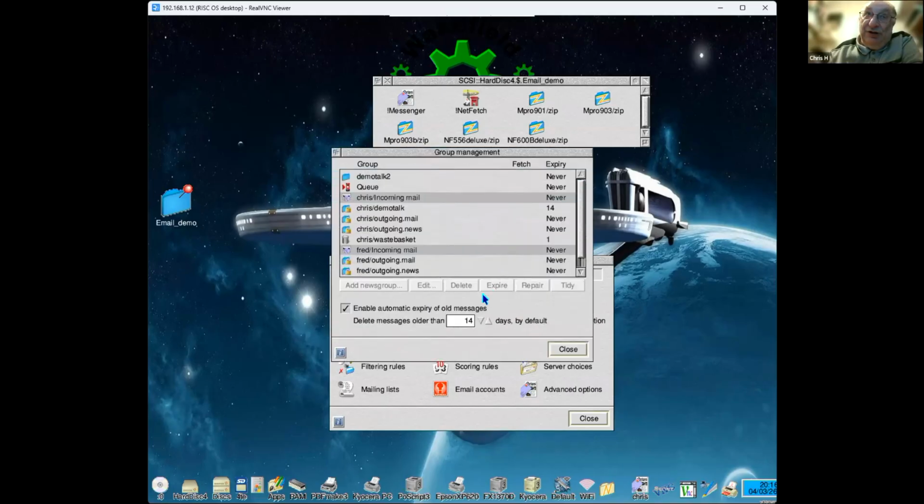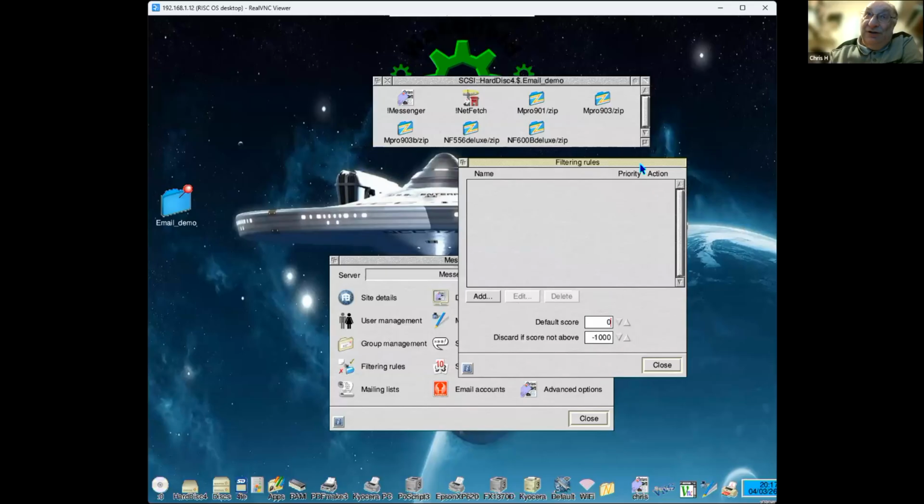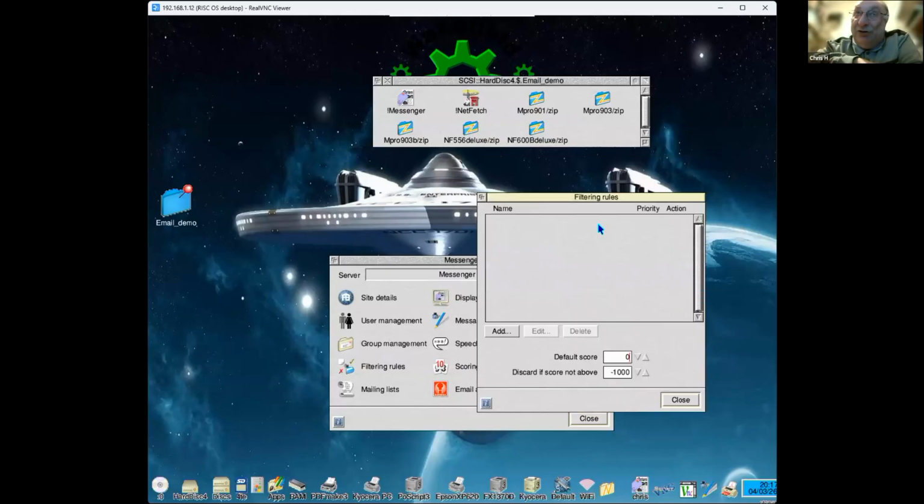And the group management, obviously, you see there. Filtering rules: you can filter incoming emails, so they come in and you filter them into a mailbox. I don't know, you might have one for your supermarket, and you want all the emails that are coming in and cluttering up your inbox. Say anything from this address, automatically feed it into a specific mailbox folder. What they call them on here, give me a second.